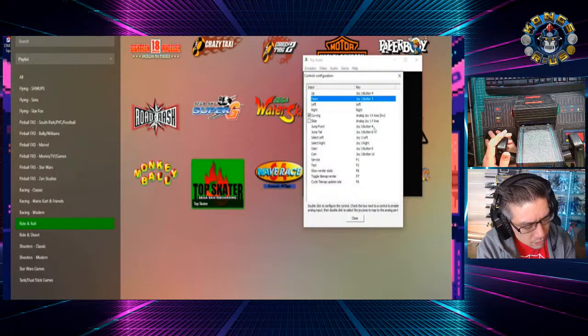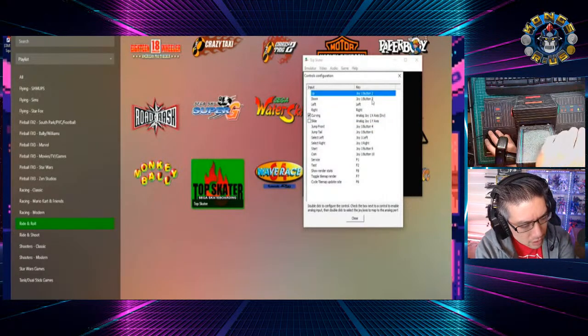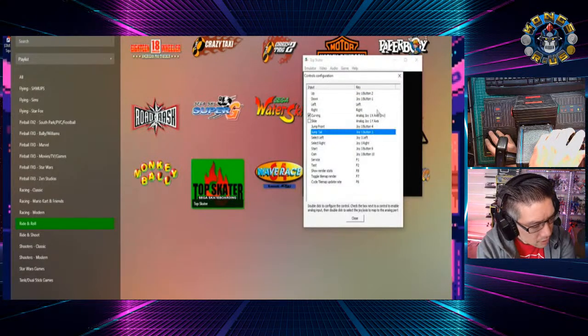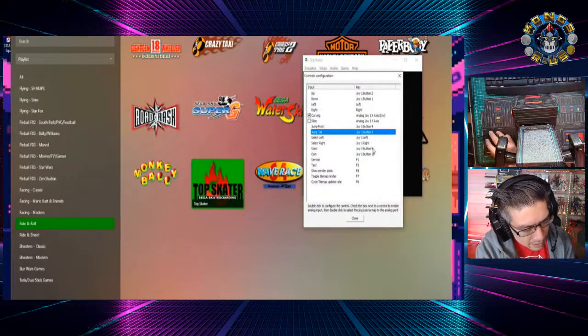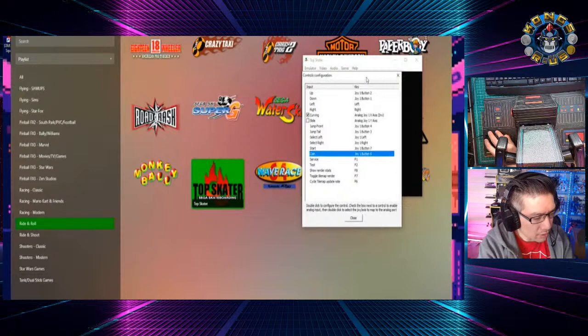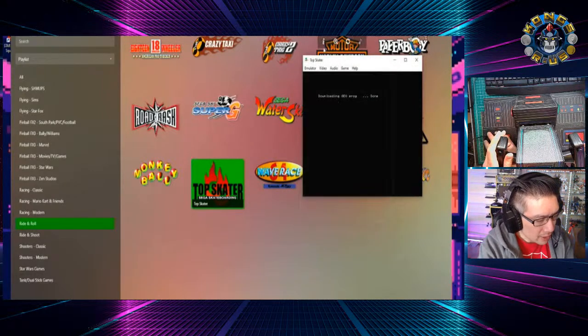4, 6, 3, 4. Oh, so this was 4. This is 3, 5, 6. Okay, let's try this setup. I forget that Model 2 is using 1, 2, 3, 4, 5, 6 instead of a 0, so my button number was off. All right, let's try this out. Full screen. Switch to full screen.